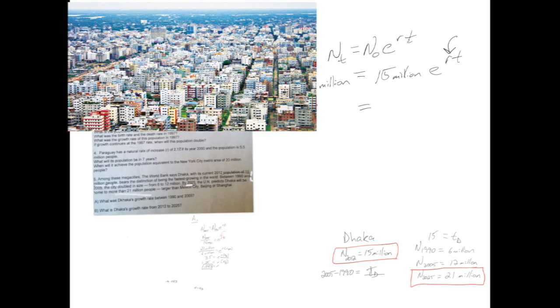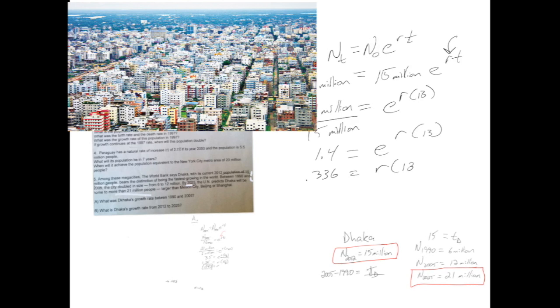So we have 21 million divided by 15 million equals e^(r times 13) instead of 15, right? Now we're going to need that natural log again because we're pulling the number down. But we're going to do the math. 21 divided by 15, that's 1.4. Again, a number we could calculate without a calculator if we had to. e^(r times 13), we take the natural log of both sides. Natural log of 1.4, you'll need the calculator for that, is 0.336. And that equals rt.